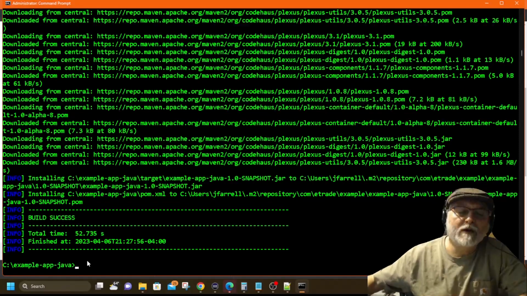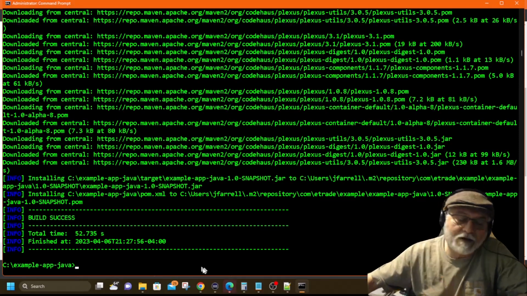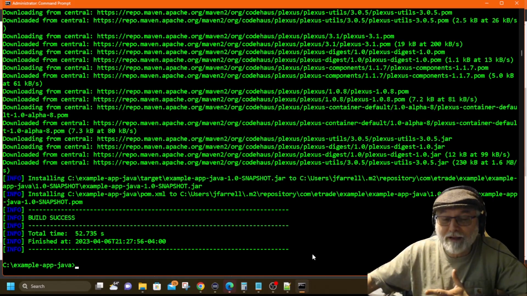Alright, so no errors. Again, if you try to use one of the newer versions like Java 12 or Java 14 or something like that, you're going to get some weird errors, and it's going to be a pain to try to figure out. I could have probably figured it out and rewrote it and got it to work with the newer versions of Spring.